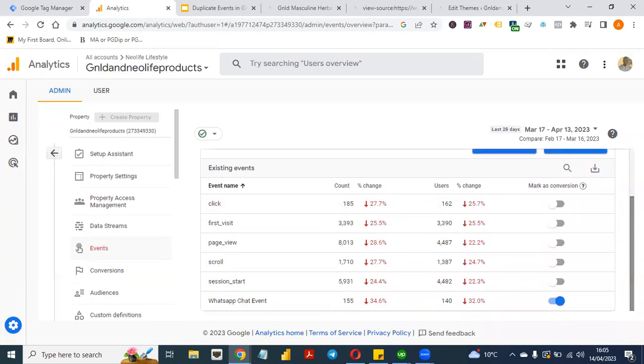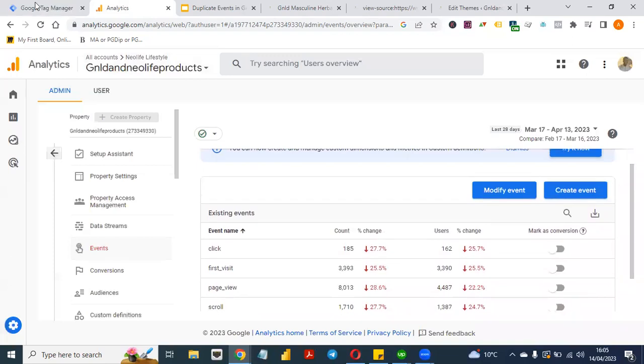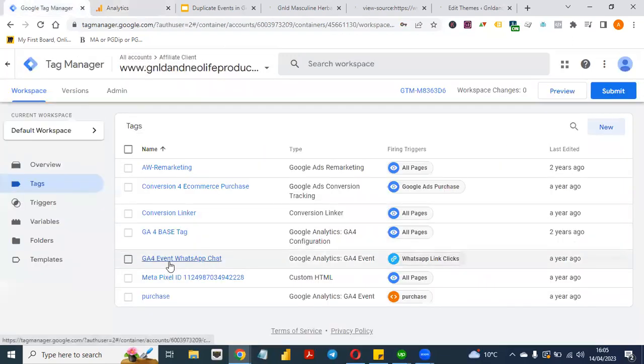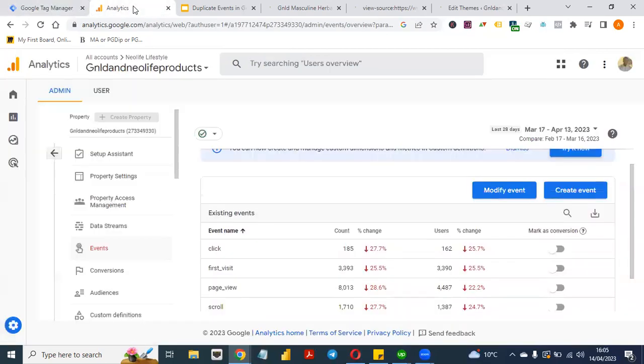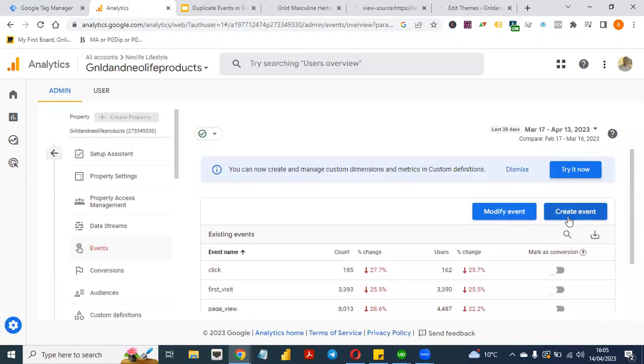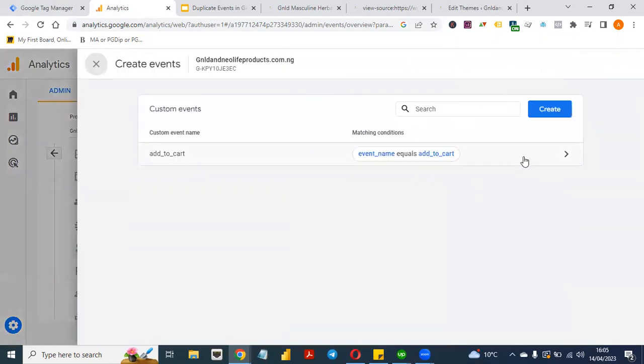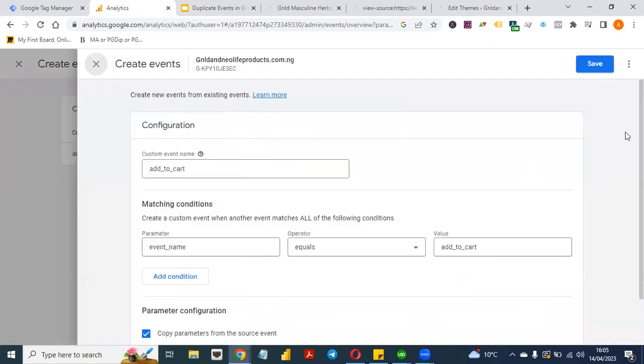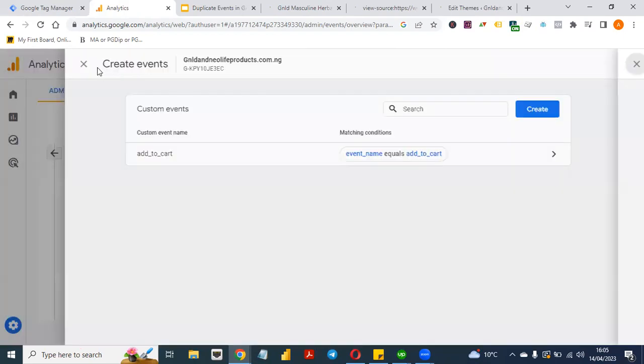If you have done that, you have 2 events on your website and you've done that already. So you've set up an event on your website using Google Tag Manager, and now you come to this place again to set up another event using the create event option on your Google Analytics account. Just go here, click on that event. You need to get rid of that event.